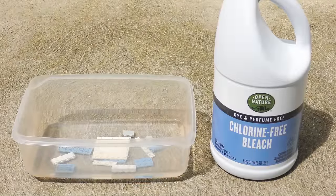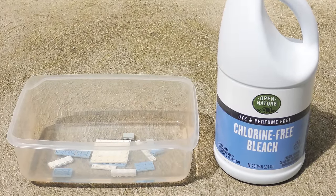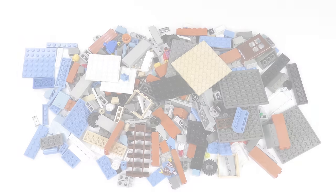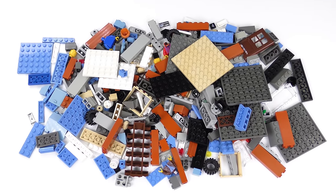I figured there was nothing to lose and soaked some of the more discolored bricks in bleach. This particular type of bleach is based on hydrogen peroxide. I figured we might get some improvement, but in reality there was none. So now we have a nice clean pile of LEGO bricks and the delightful smell of clean breeze.